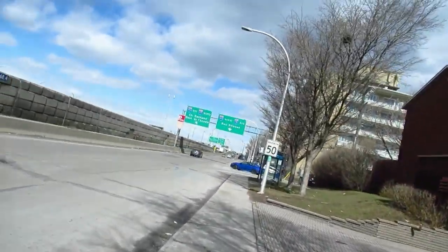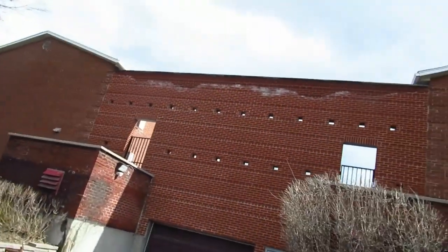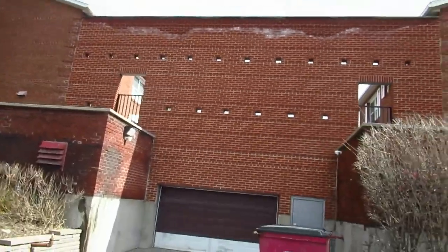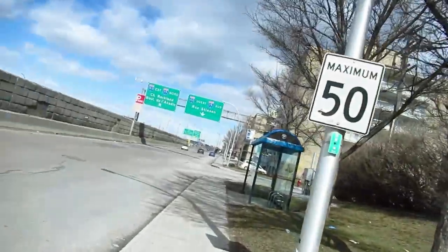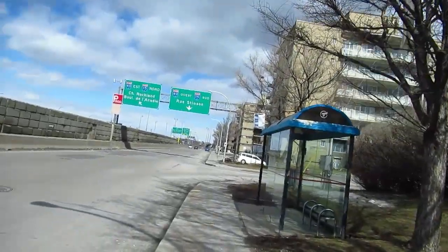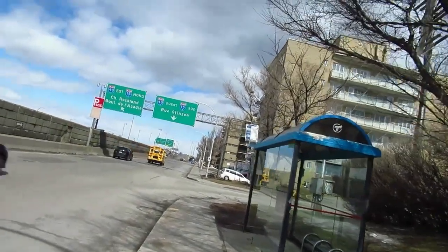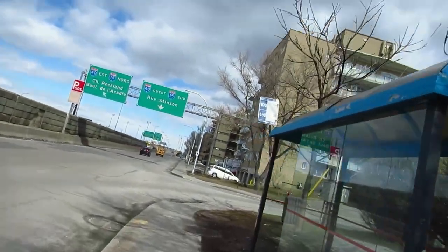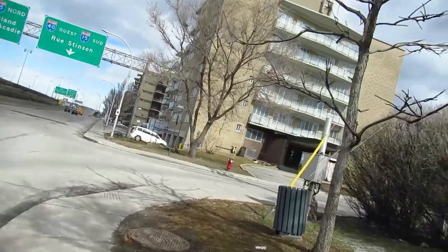Let's see what street this is here. It's kind of interesting that they built a wall to keep the sound out. That's kind of weird though. Little holes for ventilation. Would kind of be a good thumbnail. I always try to have the most color available in any shot for a thumbnail. You want to show people the beauty of the video, you know? Right?